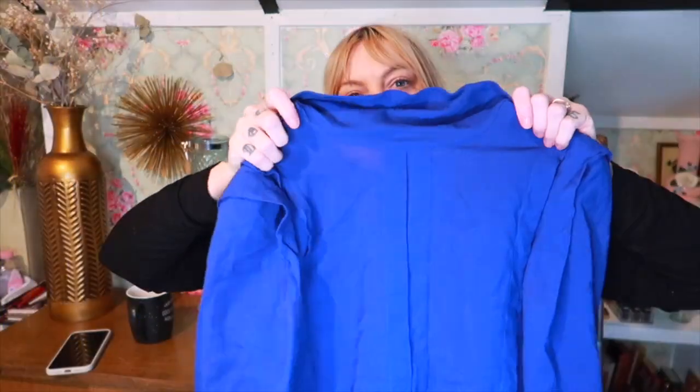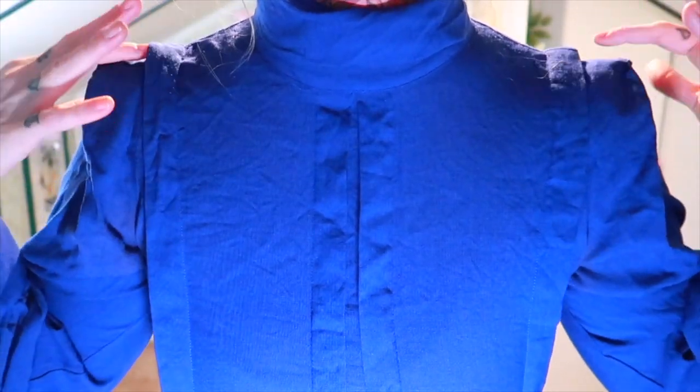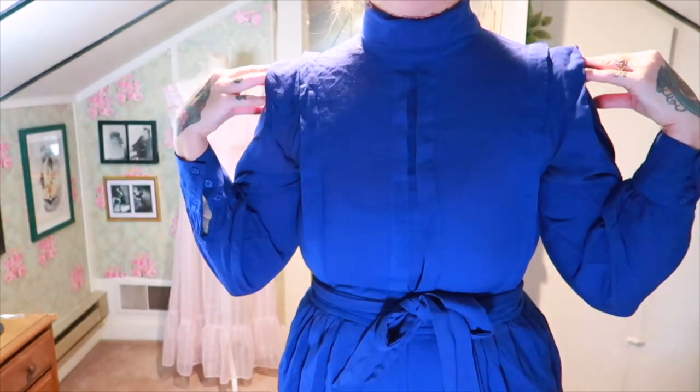This dress, I had it ready to go in the shop, and then I tried it on. And I just love the way the top of it fits me. I love the look of it on me. I don't grab for it very much, but I love it. Love the top with this shoulder detail here. I like this dress a lot.